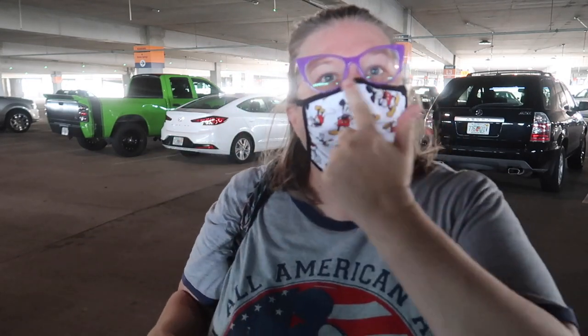All right, so I made it back to the car. Sorry I'm doing this in the parking garage, but I had to get out of that heat. And I have to say, this is the extra large of the official Disney masks. It fits way better. I still had to stretch it and pop a couple stitches. And I think I'll have to do it one more time when I get home because it's just a hair tight on the ears. But around my face, perfect. So I am going to go on to Shop Disney and see if I can order some more. Because in Disney Springs at least, they only had this design and the extra large. I believe there are more options on the website.